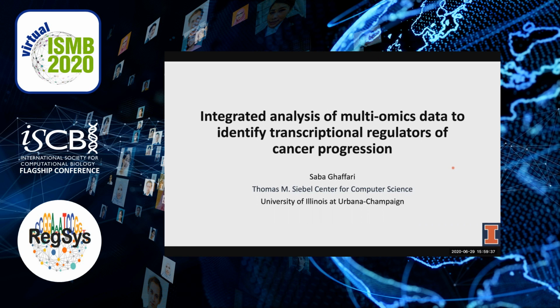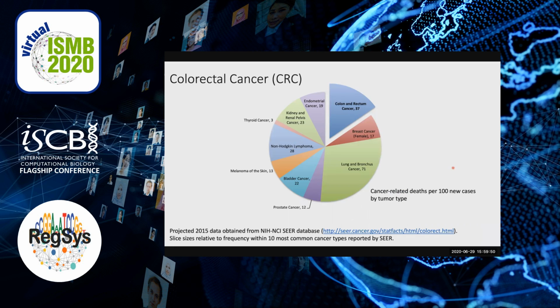I'm a computer science PhD student at the University of Illinois at Urbana-Champaign, and I'm going to talk about my project on integrated analysis of multi-omics data to identify transcriptional regulators of cancer progression. More specifically, in this project, we are interested in finding out about the transcriptional regulatory mechanisms underlying colorectal cancer progression, as it is the second leading cause of cancer-related deaths globally.